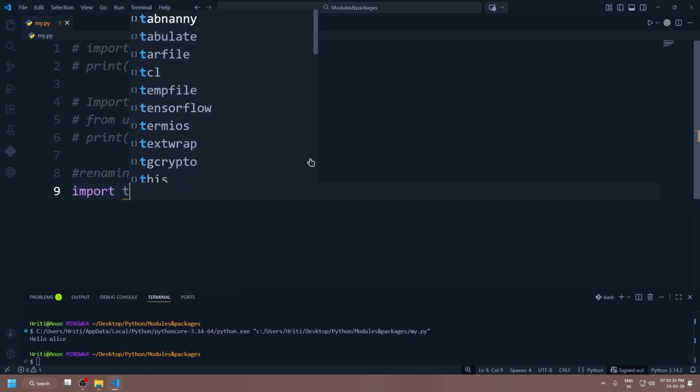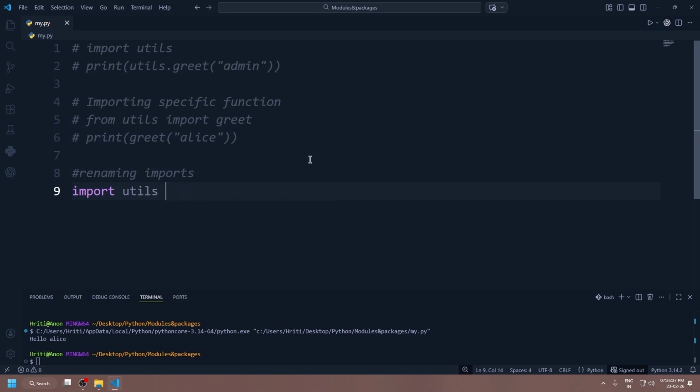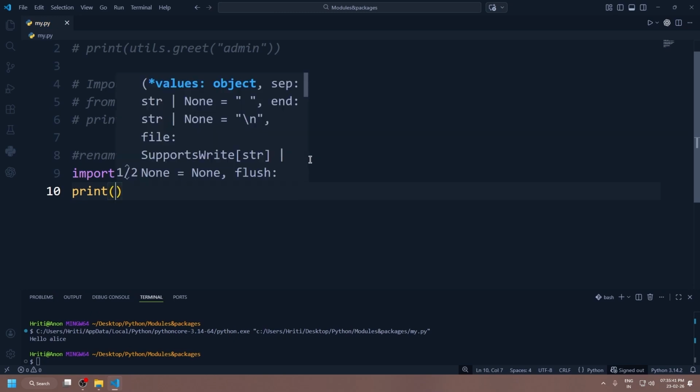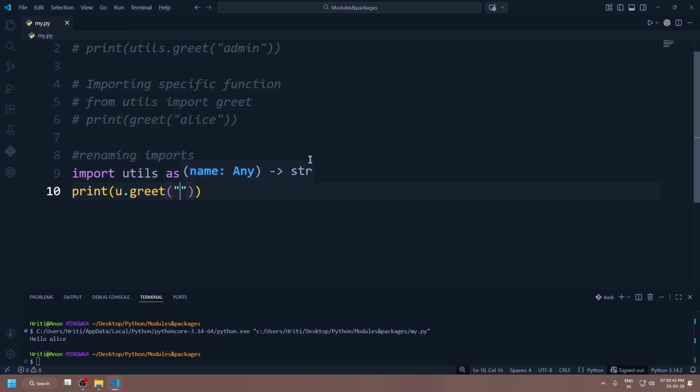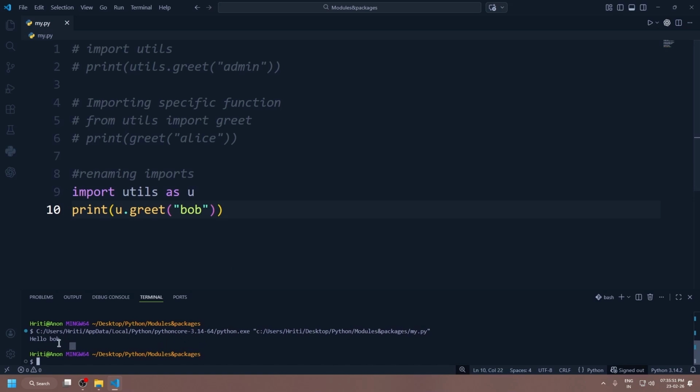So now we will import our utils file as u. So now we can call it u.greet instead of utils.greet. And if you run it, it will still work. And this program is much shorter and cleaner.